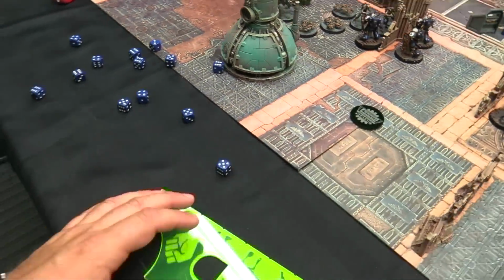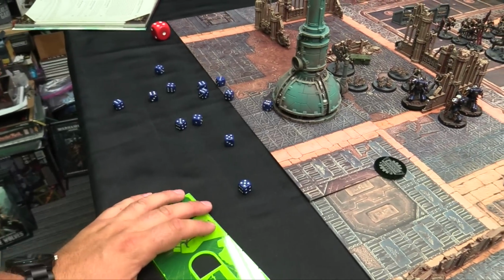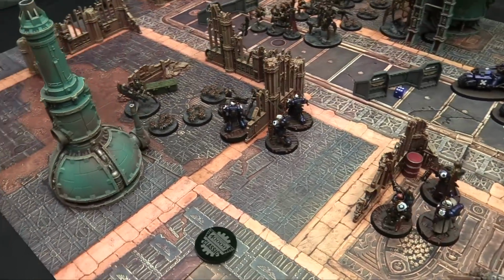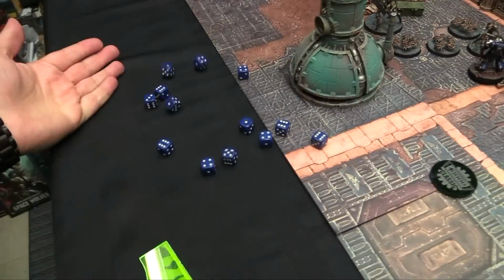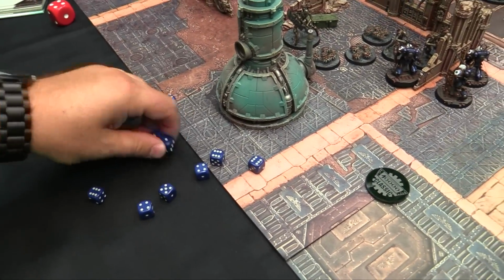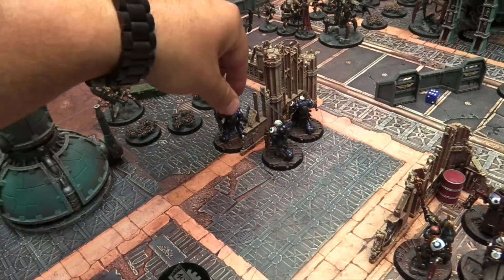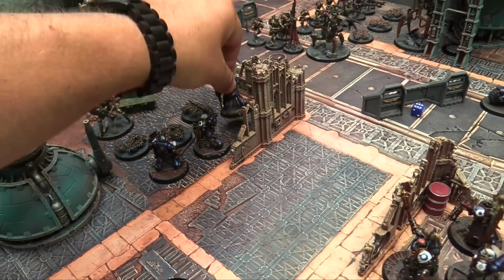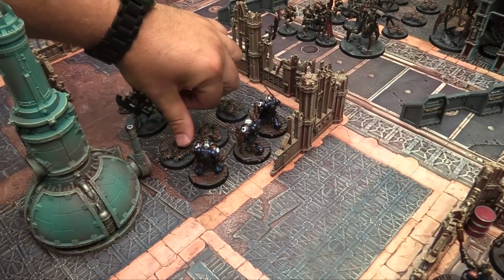So 13 on 3s, and then rerolling all my misses. And then they are Strength 5 with their Master Practice Power Swords. So toughness 4, wounding on 3s at -3. So that's many. And then we'll consolidate into the Scarabs. Because why not? And get in the cover.